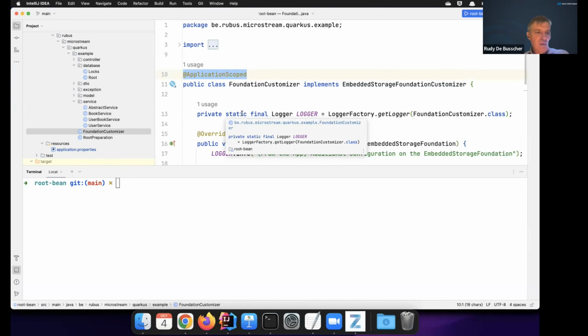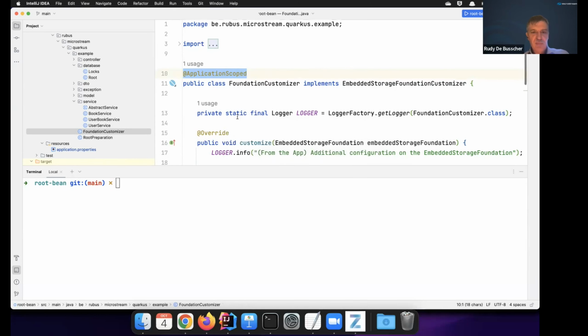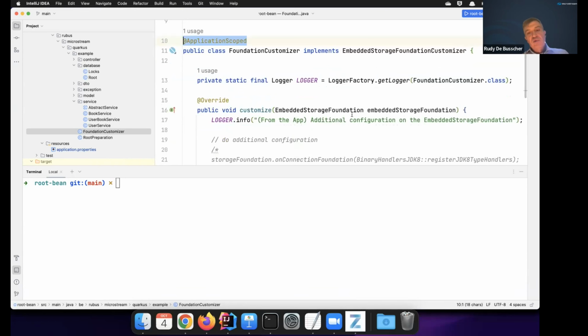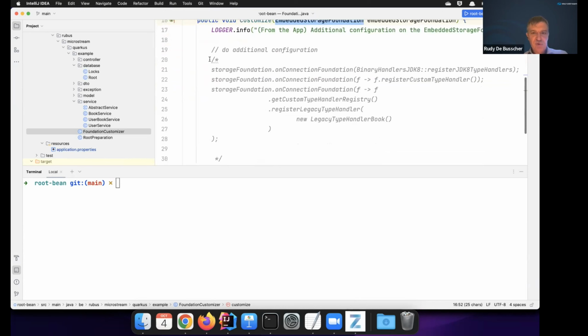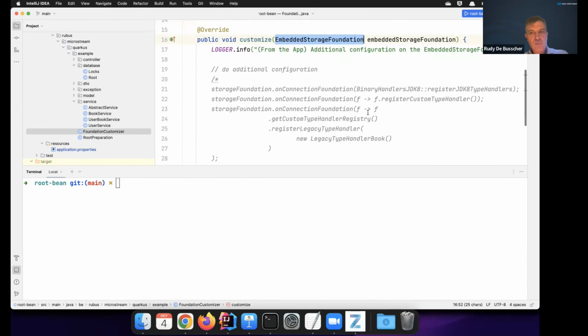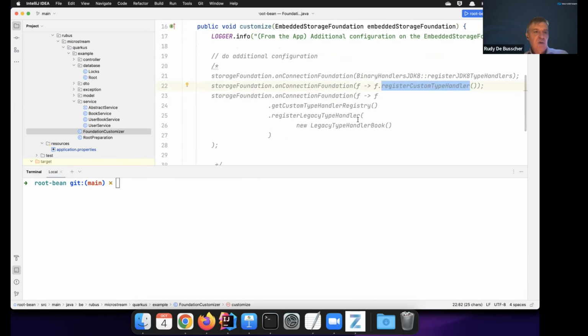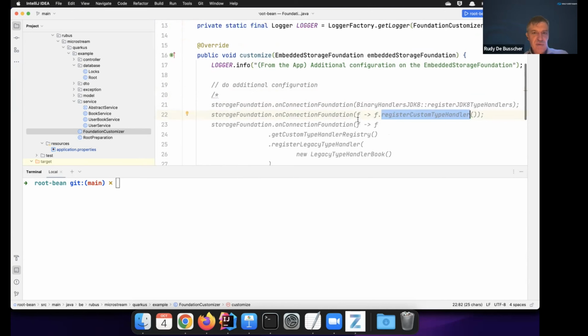The extension at the build phase will find this class and will make sure that it is used at the appropriate time, just after the entire storage foundation is created, but before the storage manager is created out of it. You have the option to adapt that configuration by registering type handlers, custom type handlers, whatever. You are free to do what you need to do here.